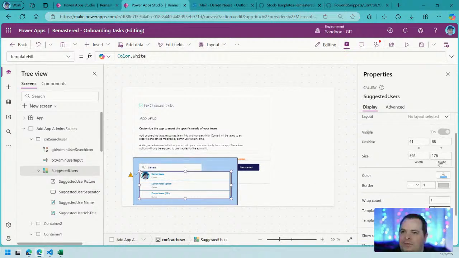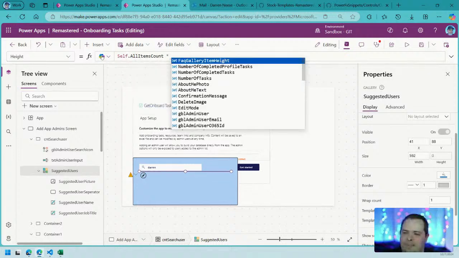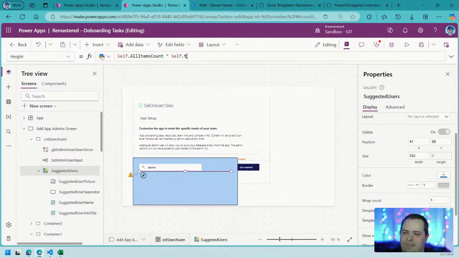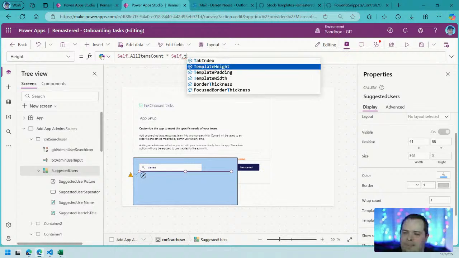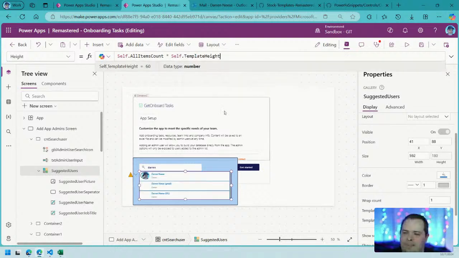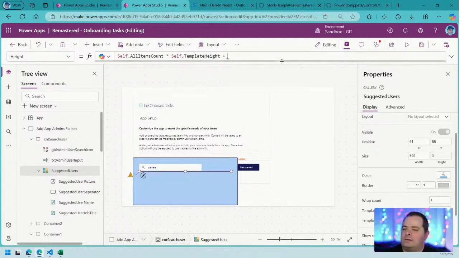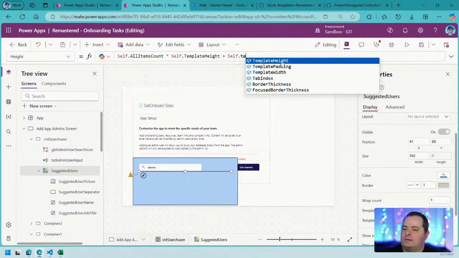And we could set up the height of this to be self.allItemsCount times self.template size, template height. And then we also would say plus self.template padding.